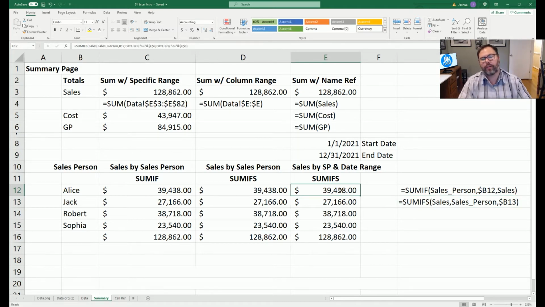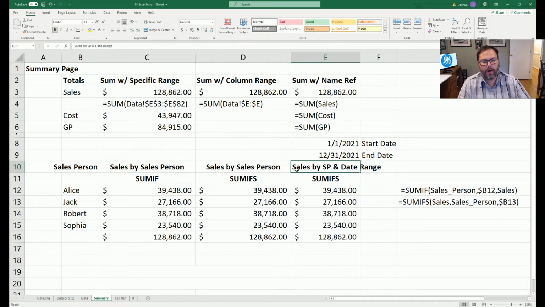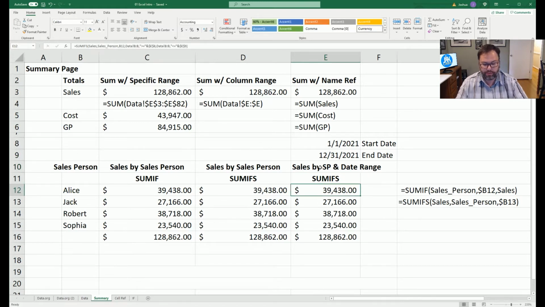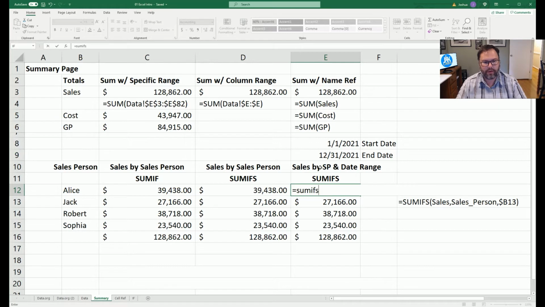So now we want to look at the summation of sales by the salesperson given this date range above here. We already have these equations laid out, but we're going to go through the process. So we're going to do SUMIFS because we have more than one criteria to look at. The sum range is our sales.